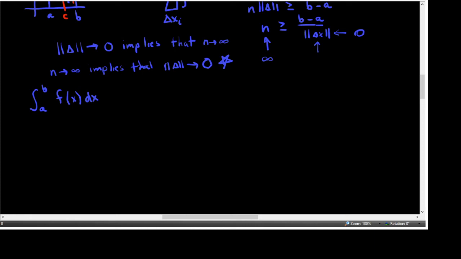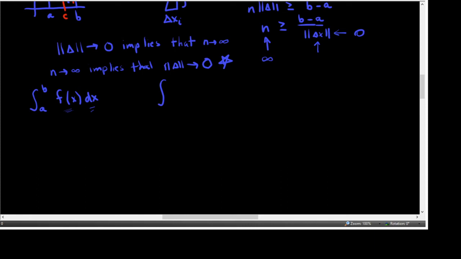Okay, and so what's happened is that limit and that sigma together have combined to give us that integral sign, which is this kind of S-looking thing, which I think we've seen before. Think about that. We'll make a connection between what we did before and this very soon. The f of c sub i became f of x here, and the delta x sub i became dx right there. This limit is called the definite integral of f from a to b. The number a is the lower limit of integration, on the lower part of the integral sign, and b is called the upper limit of integration, on that top part.